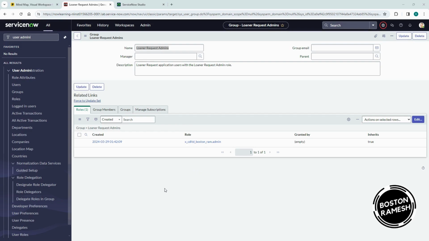Now I need to add this group to the existing users. In this case, I will be adding the system administrator, and as per the lab, Fred Luddy's profile to this group.